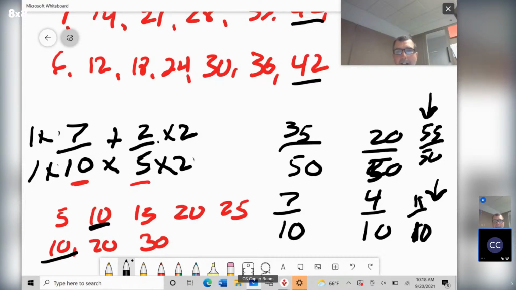So there's a couple ways you guys can do it. And actually, Khan Academy showed you the prime factorization, which we will get into too. I'm just trying to give you some options, and whichever way you feel comfortable doing it, because what we want to do is get the right answer. But sometimes, doing it in the shortest amount of time, and that would be finding the least common multiple instead of multiplying the two denominators times each other. So I will go ahead and post some practice for you guys, and we'll pick this up again tomorrow.